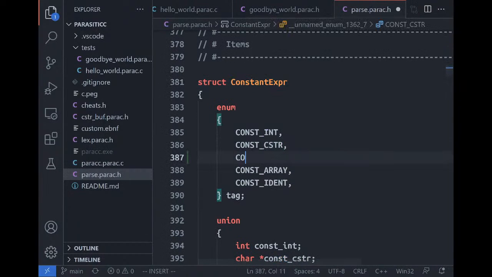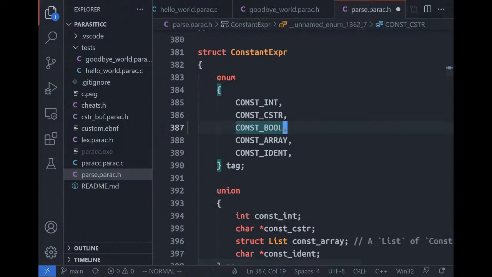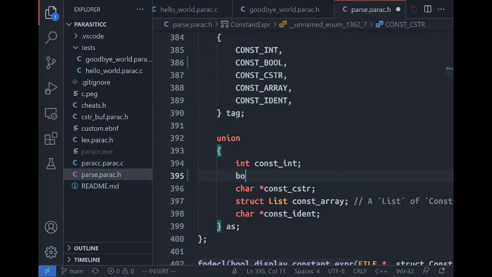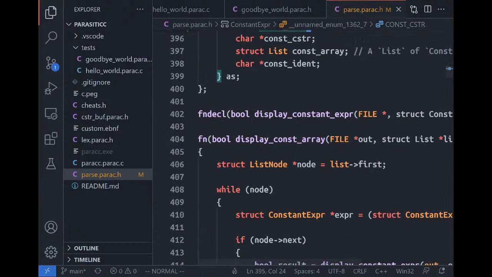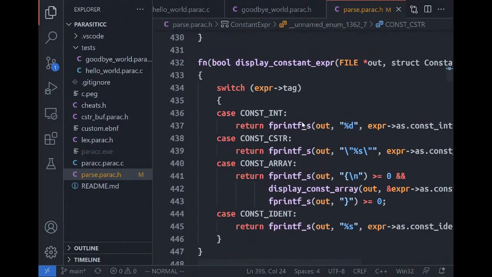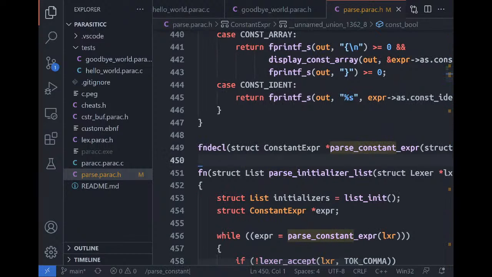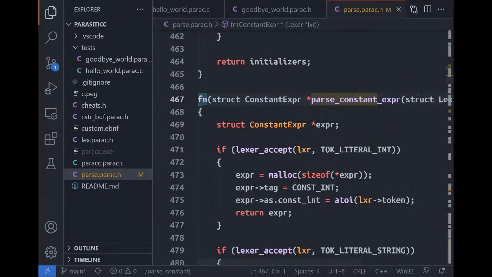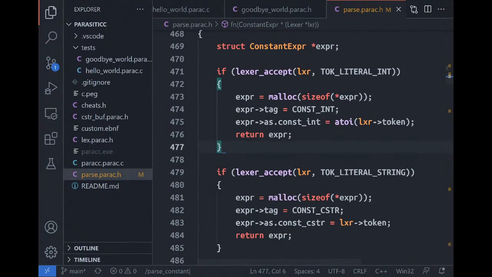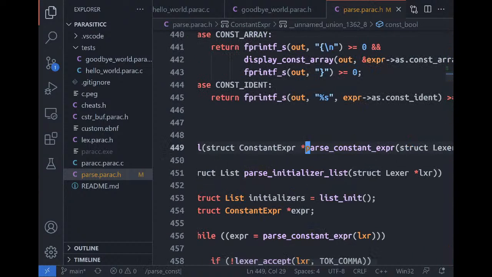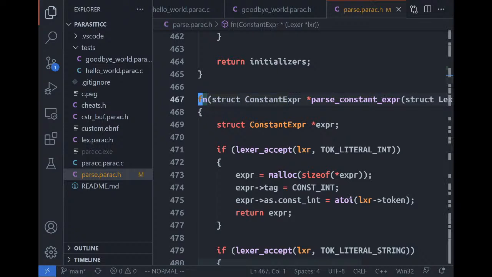Another thing you could have is const bool. Let's put this here. Bool, const bool. This is cool. Parse constant expression. We go here after int. Whoa, what just happened? Parse constant expression. Please go here.